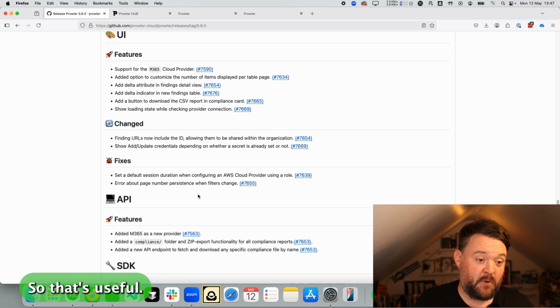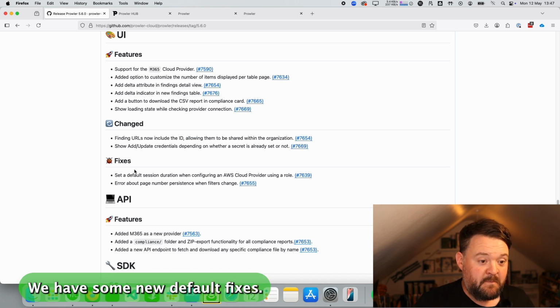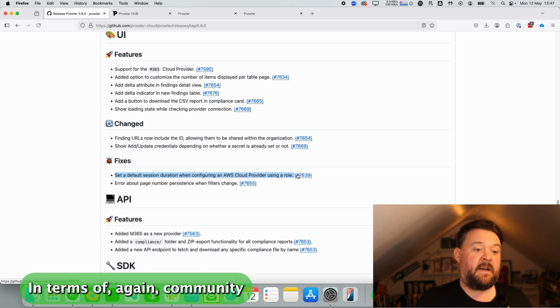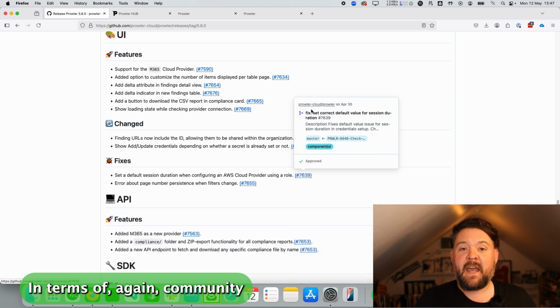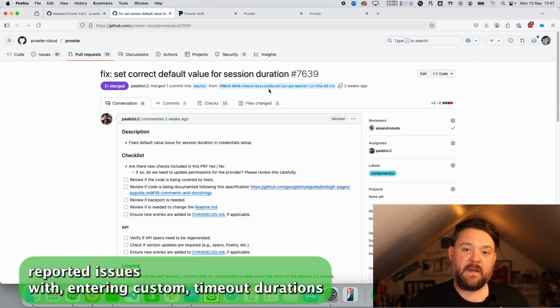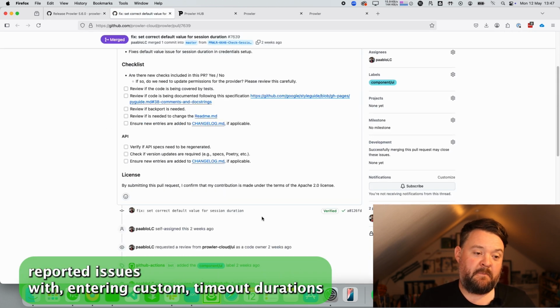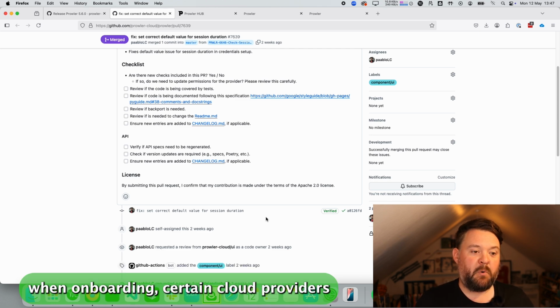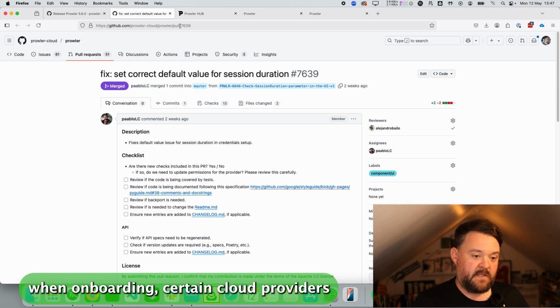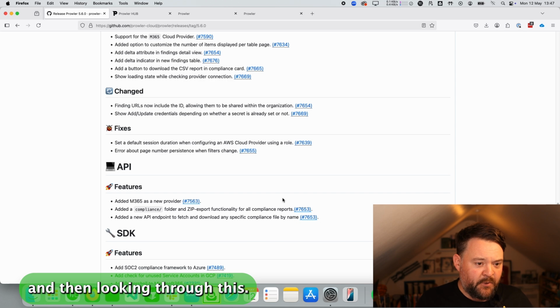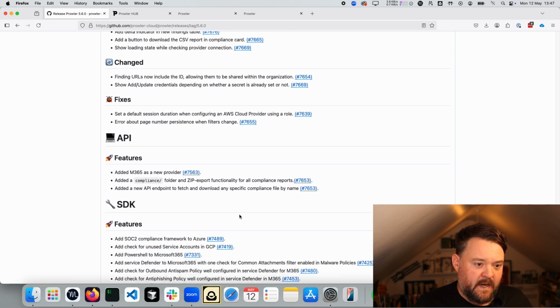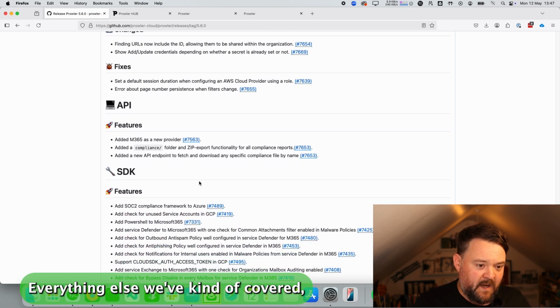So that's useful. We have some new default fixes in terms of, again, community reported issues with entering custom timeout durations when onboarding certain cloud providers. And then looking through this, everything else we've kind of covered.